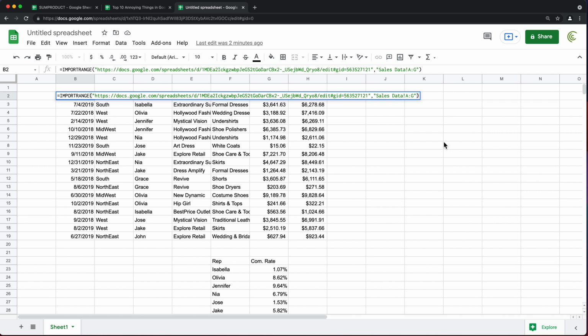And that also brings us to the next problem with import range, which is the array size. When you import data from another spreadsheet, it will work until your data grows too large for it to import. And then you're going to start having errors. The most annoying thing with this problem is that nowhere in the documentation can I find what that size is. And it seems like that size is not a particular cell count or row count limitation. It's probably more related to how many bytes you have in your data.